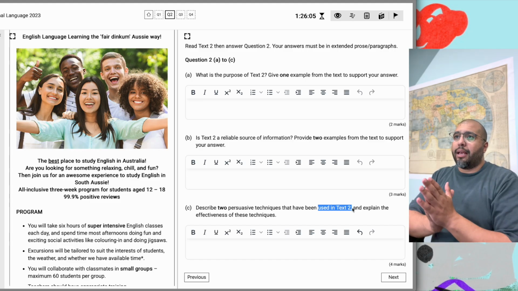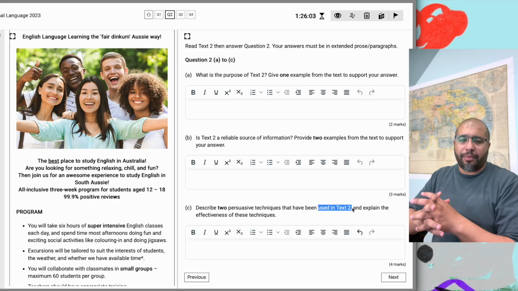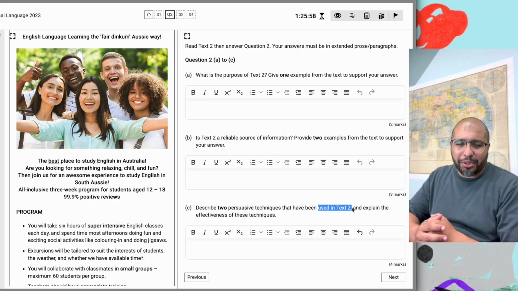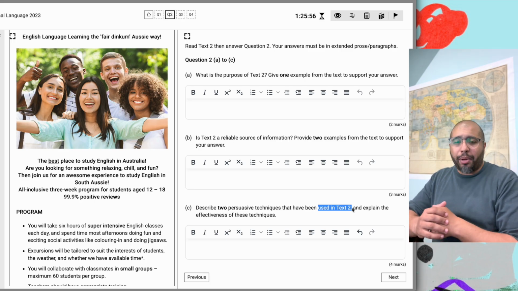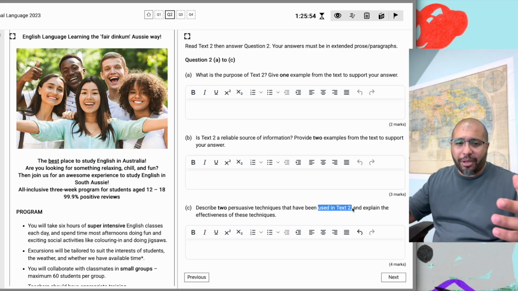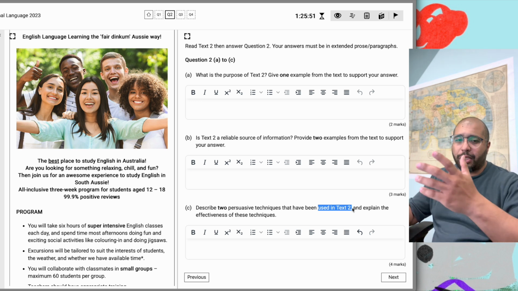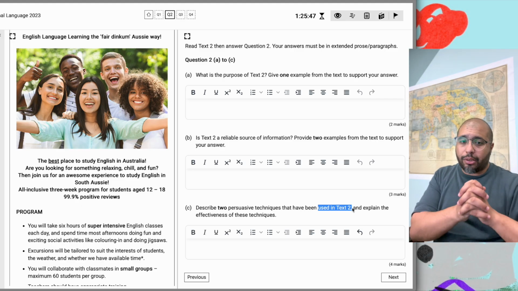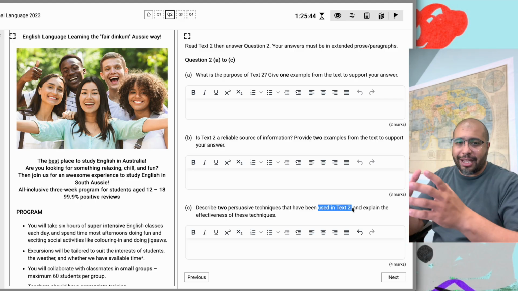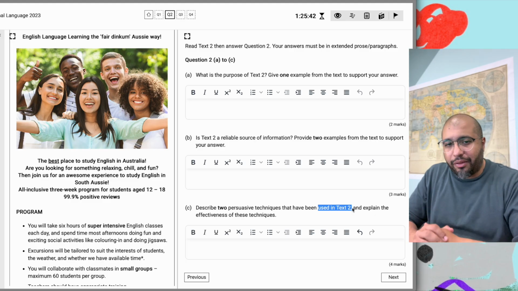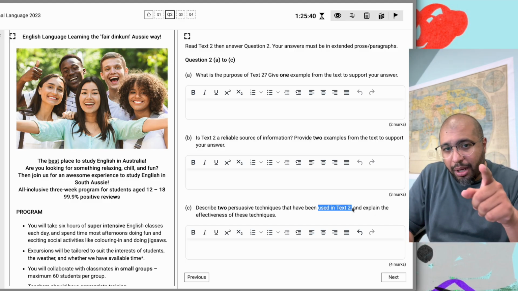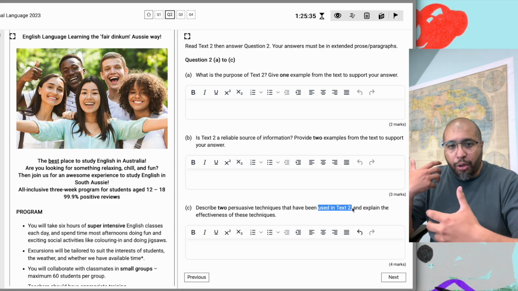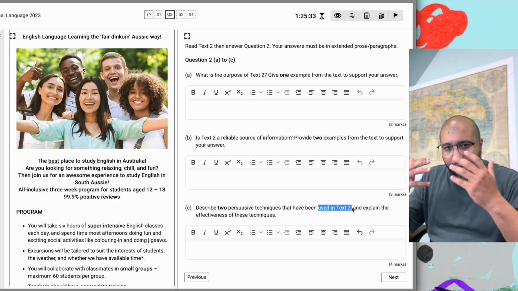I'm sure that the moment I hit the off button in my recording, I will remember some important things that I didn't say, and I'm positive that I didn't cover all the information that we can talk about when it comes to question 2. I don't want to make a very, very long video, so if you have any questions about this section, feel free to leave me a comment, and I will do my best to respond. And if it is something that's worth making a new video about, I will definitely do so.